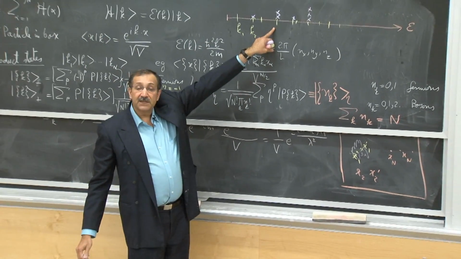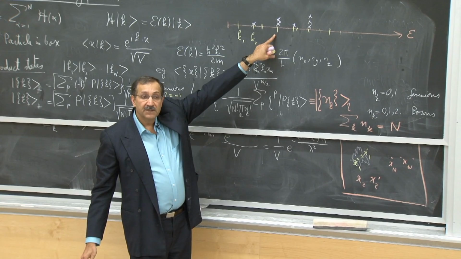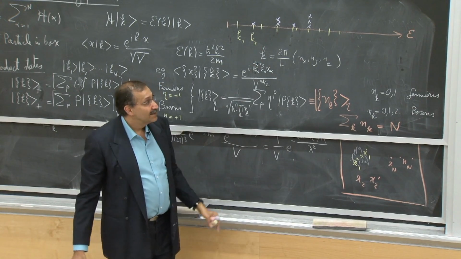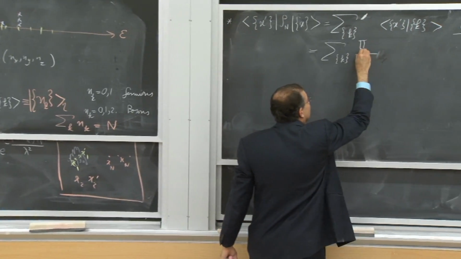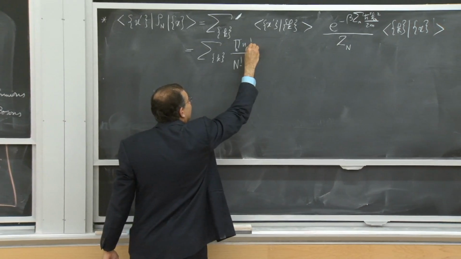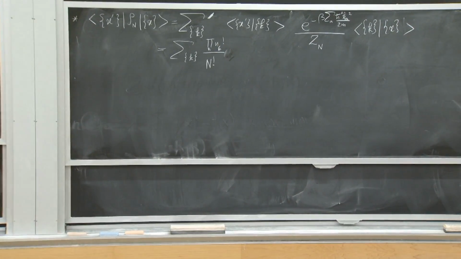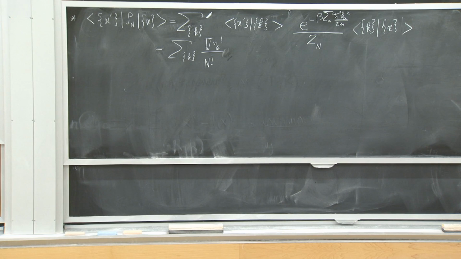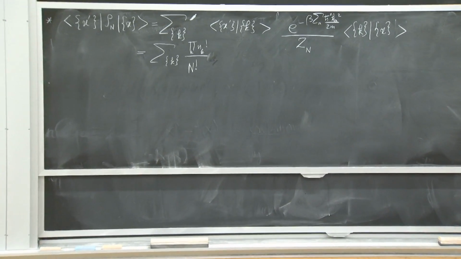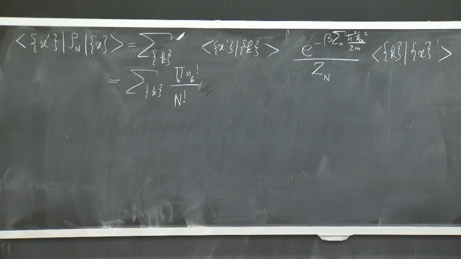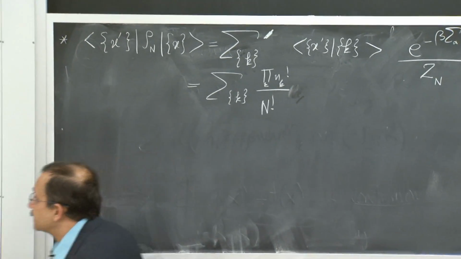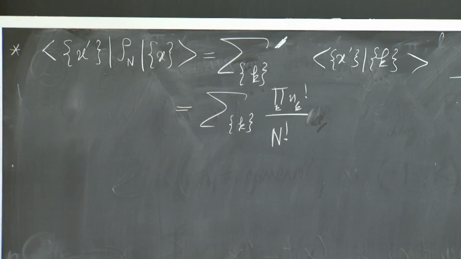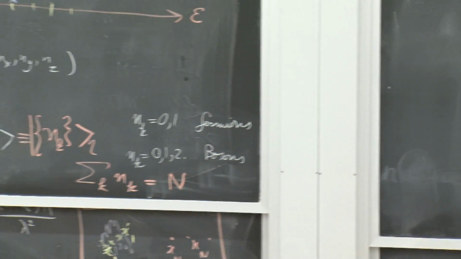Now, when I have something like this, which is a multiple occupancy, I have overdone this division. I have to multiply by this factor, and that's the correct number of overcountings that I have. And as I said, this was a good thing, because the quantity that I had the hardest time with, and that comes in the normalization that occurs here, is this factor of 1 over n_k factorial.